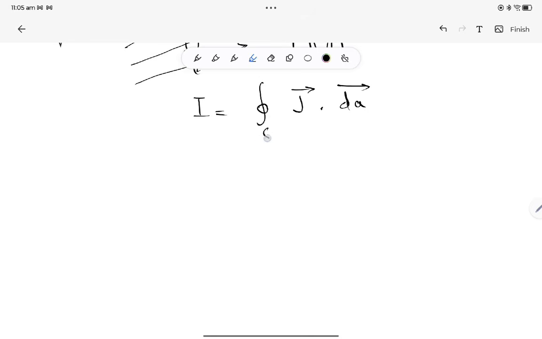Next, this surface integral. Suppose I want to convert it into a volume integral. How can I do that? Quite easy. That can be done by using, since you are going from surface to volume, Gauss's theorem. If you would like to convert it into a line integral, then you will use Stokes' theorem. Let us see which type of conversion we would like.